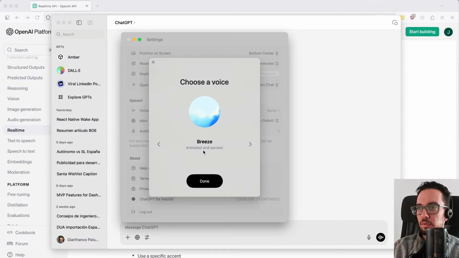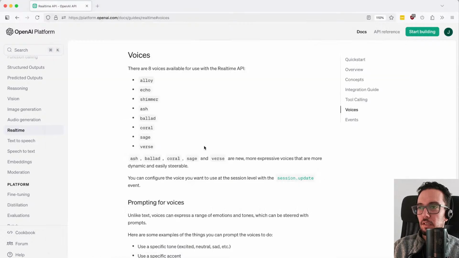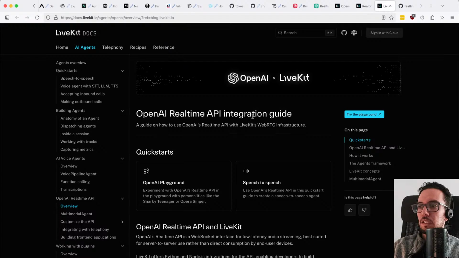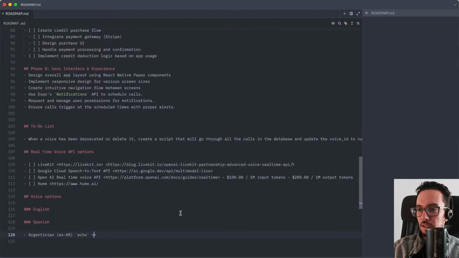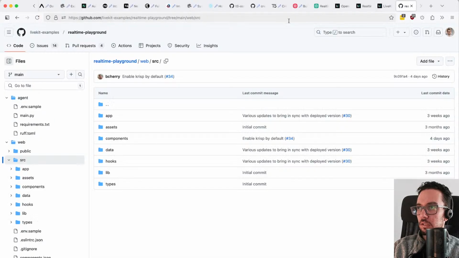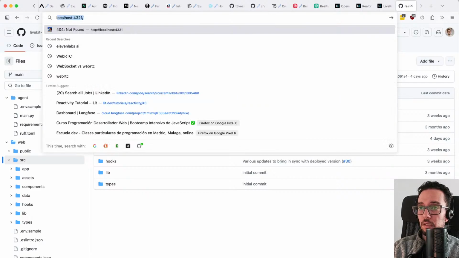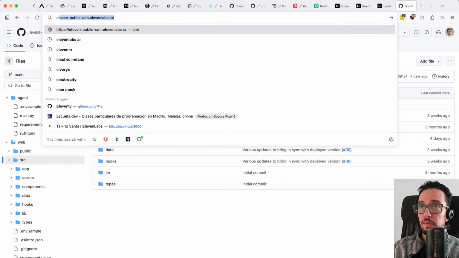This is my favorite voice, Breeze. It's kind of neutral. It's not really male voice, not really female, and it has, I guess, a good voice for me. Unfortunately, these are not the same voices available. So for some reason, I guess they are even more strict. But you know, here we go. Maybe in the future they'll add more voices and you can customize them, similar to what's it called, 11 Labs.